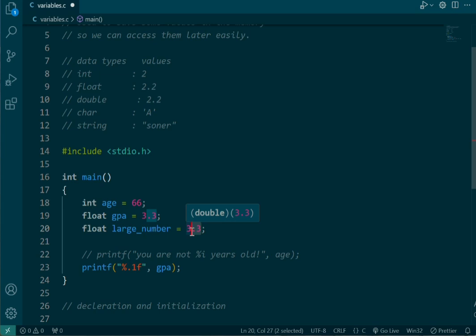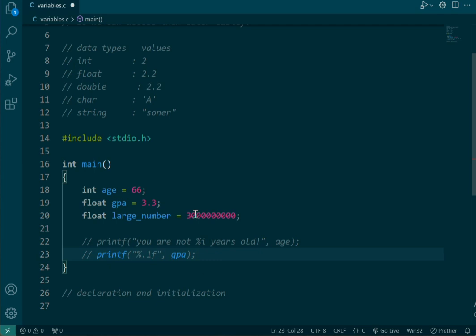Let's say 3 billion. The breakpoint is actually 2.3 billion, but this is over the breakpoint, so we will see an error.